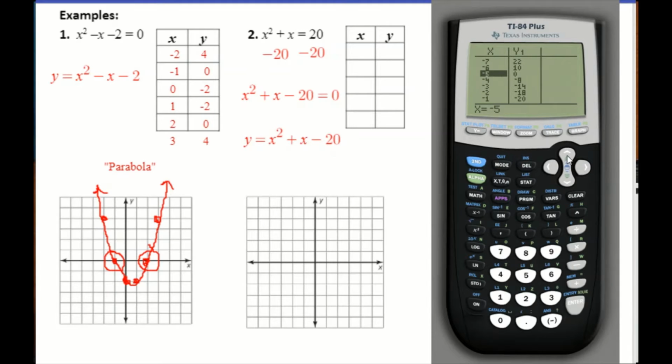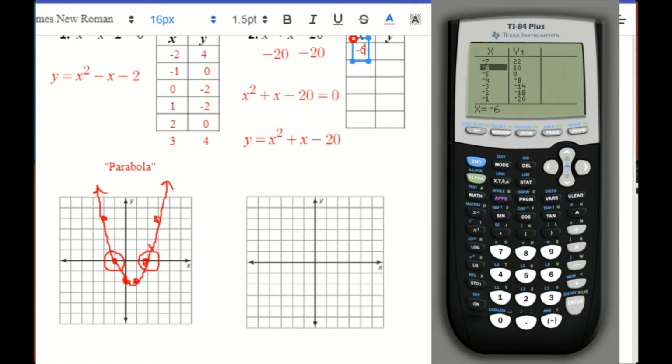And I guess, what do I want to start with here? I'm not really sure. Let's just start with -6 and go from there. So -6, 10. There we go. And then we've got -5, 0, -4, -8. Now, I don't know if it's really necessary to include all these points because most of these are going to be way off the grid. I don't like that, but I'm going to use what we're given here.